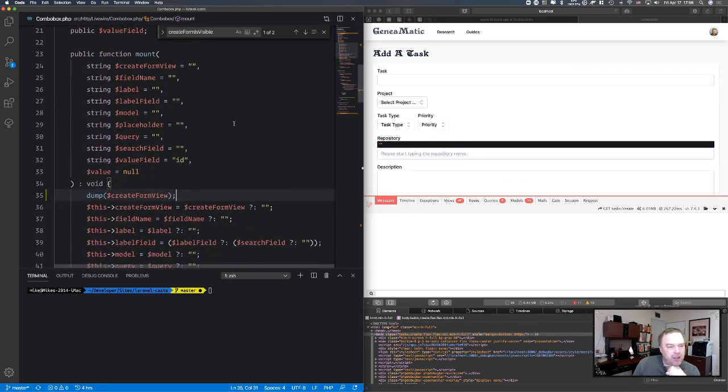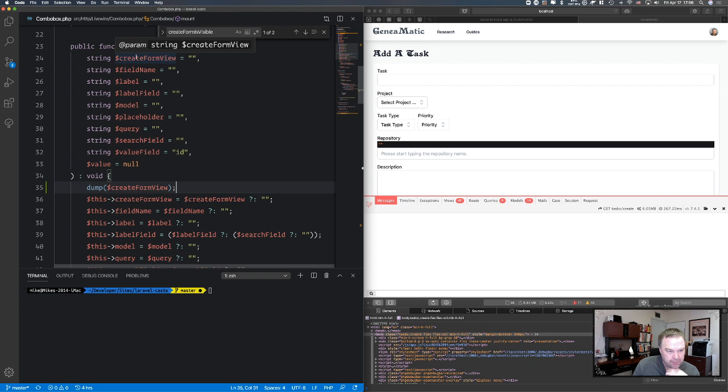But it's not passing this in. Okay, this is being called. This is a two-stage process, which can get confusing.